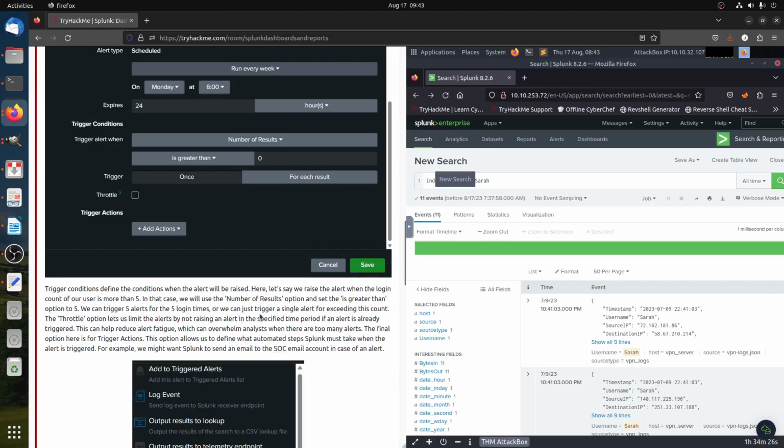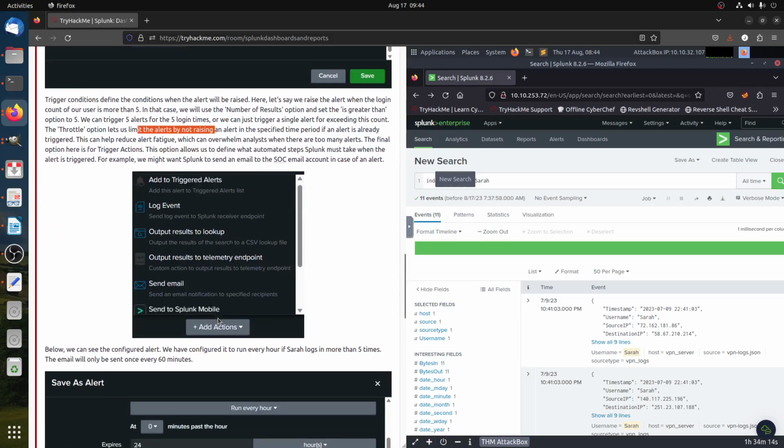We can just trigger a single alert for exceeding the count, and then the throttle option lets us limit the alert, so we can reduce alert fatigue, which can overwhelm analysts. And the final option here is the trigger action.